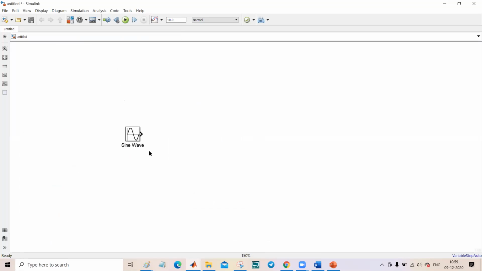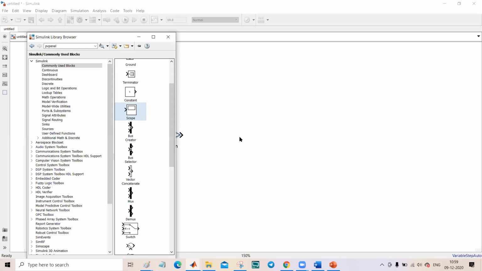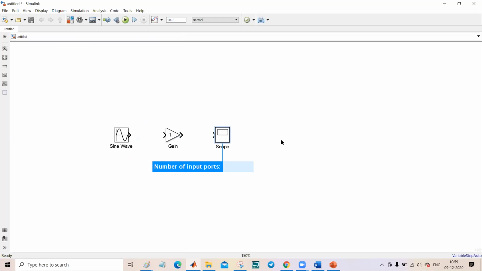Now you can see the gain block you have taken. If you are using the advanced version and you know where the blocks are available, from which subsystem we need to take, then you can directly drag and drop. Otherwise, you can search from here also.